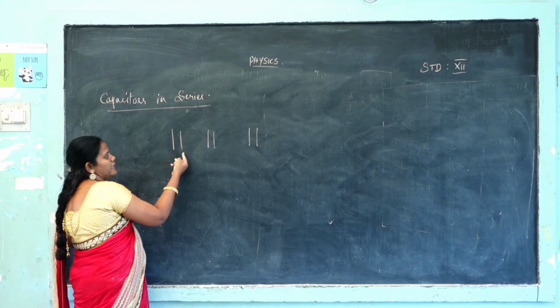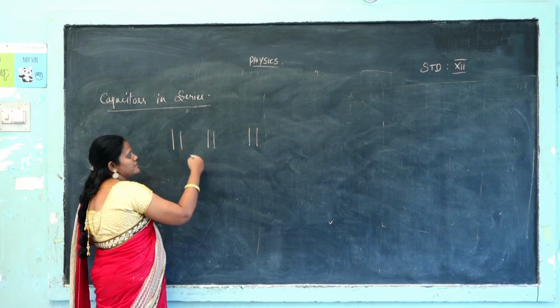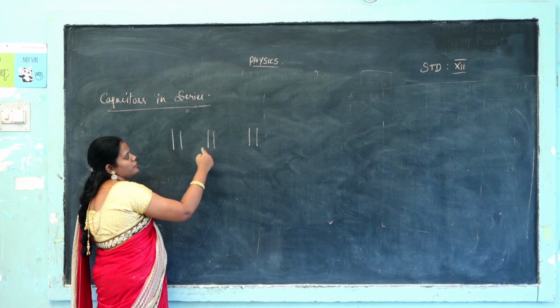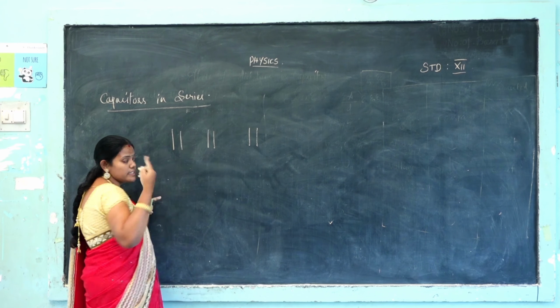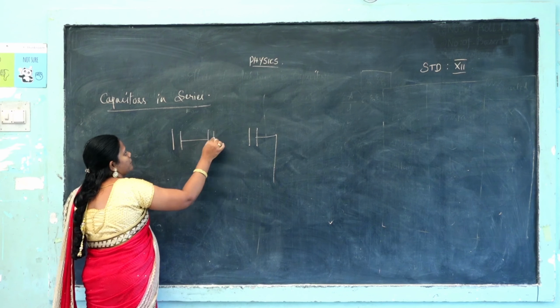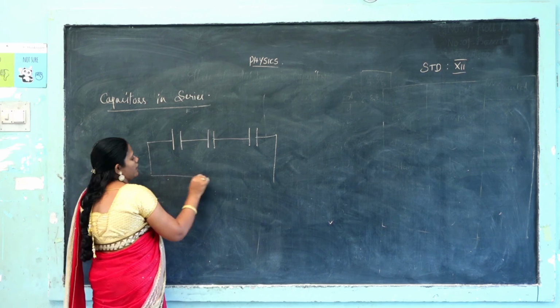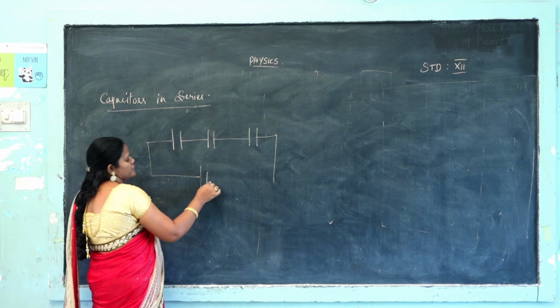The second end point of the terminal will be connected to the first terminal of the second capacitor, and the second terminal of the second capacitor will be connected to the first terminal of the third capacitor, and the third capacitor's finishing point will be connected to the first terminal of the first capacitor. Then the 3 capacitors will be connected with the battery.